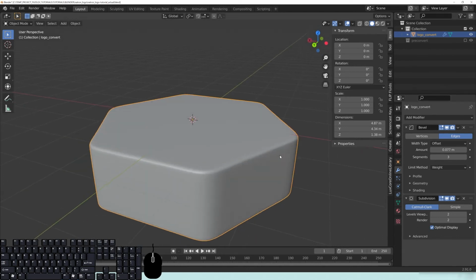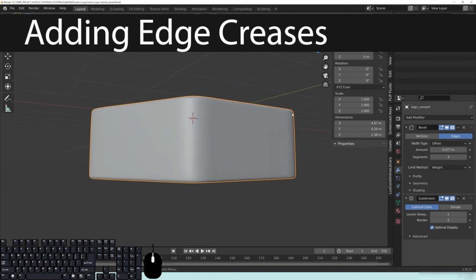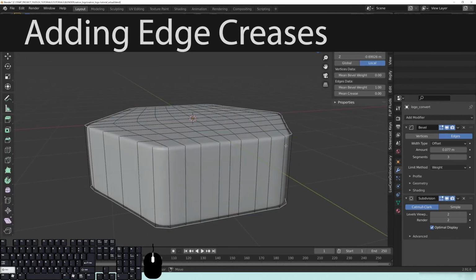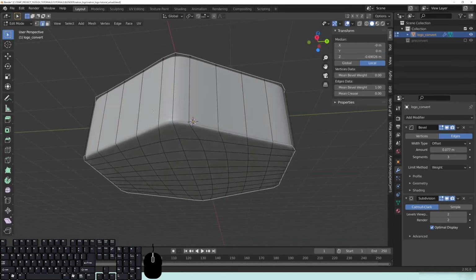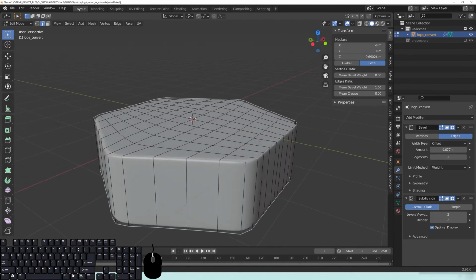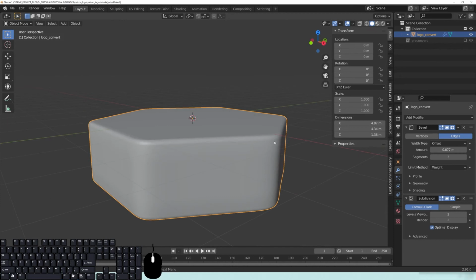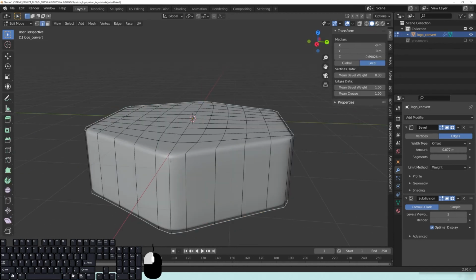The next thing that we can do is change how this is being handled right here, where there's a little bit of a bump out. What we can do is take these same edges, so if you need to select them again, go ahead and do that. And you can change the mean crease right here by moving this up. So if you left click and drag, you can pull that up, and then that will make that a lot sharper.